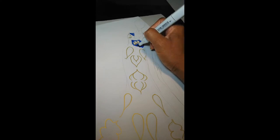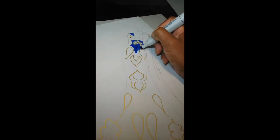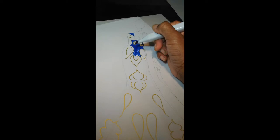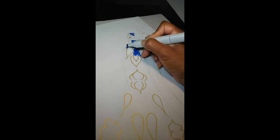And brocade fabrics are very textured. So you can see right here, I don't want to smooth it out. I'm not putting a blender on top of it at this point. I just want to have sort of a streaky, but mostly filled in effect for layer number one.